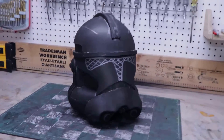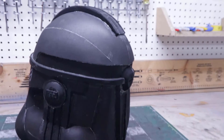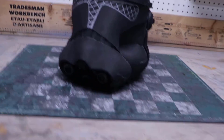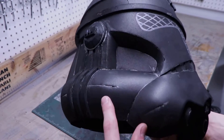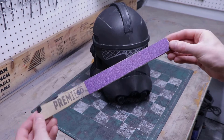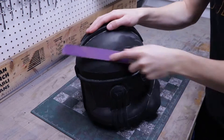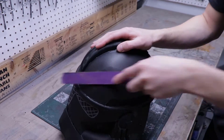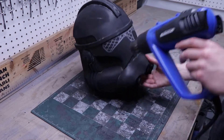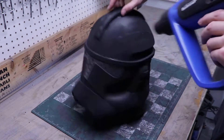I have to say this helmet looks a hundred times better than what I initially expected, and I think it's mostly because of how nicely the template pieces fit together — there's just no stretching or compressing required. Now it's time to prep the helmet for painting, and the first thing to do is to get rid of those visible seams. For that I like to use a sanding stick with 80 and 150 grit sandpaper. The goal is to get rid of the height difference between the two sides of the seam — using a sanding stick is much more efficient than a sanding sponge or just sandpaper. Once all the seams have been leveled, I go over them with the heat gun to smooth out the surface, doing this pretty quickly to not risk opening back the seams.